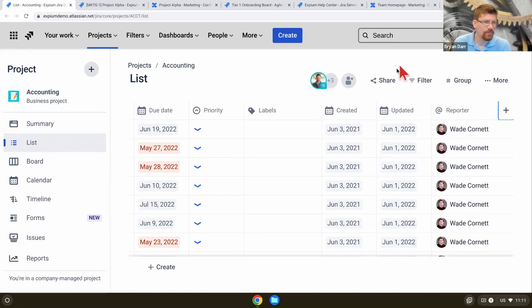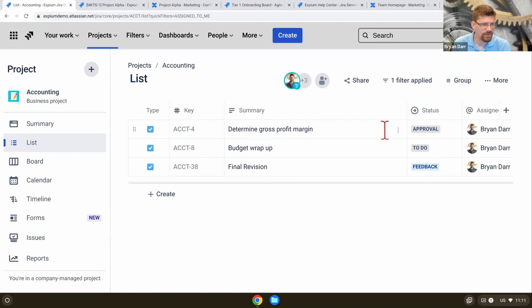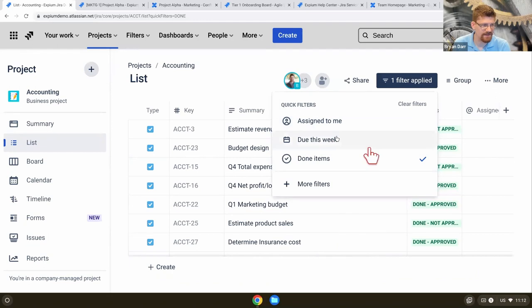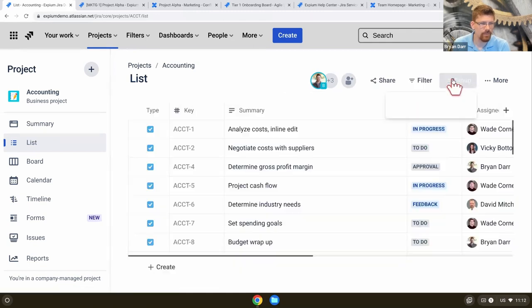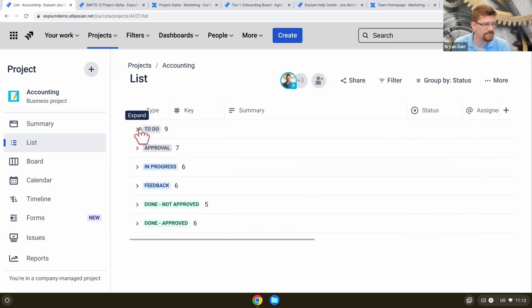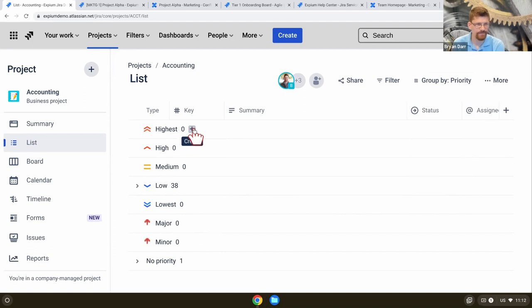In this list view we can also filter — show me everything assigned to me. I'm working on getting the gross profit margin approved, ready to start on a budget wrap-up, and my final revision is in the feedback phase. Or we can filter just on done work or things due this week. We can also group work by status — show me everything in the to-do status or in the approval status. We can group by assignee, showing everything Brian's working on versus David versus Vicky. Or we can group by priority, showing everything that's the highest priority. This is a great way to visualize all the work together and see what needs to be done.